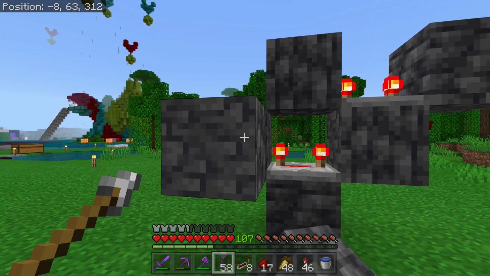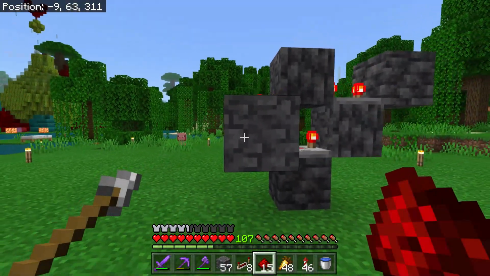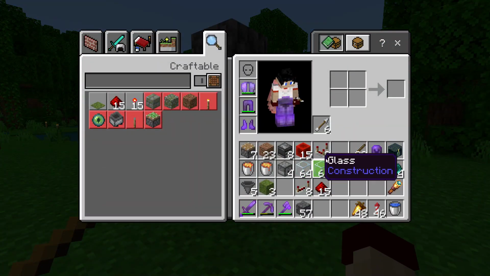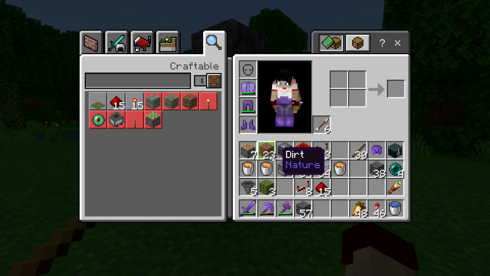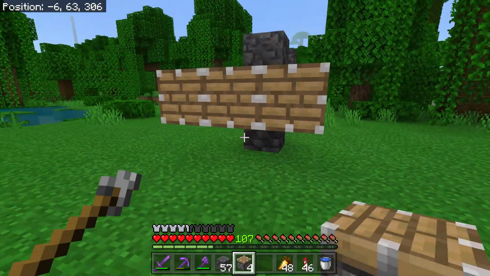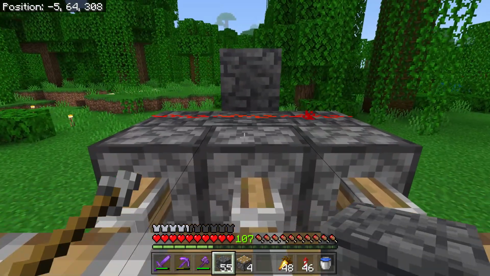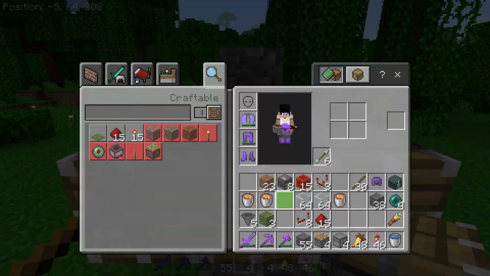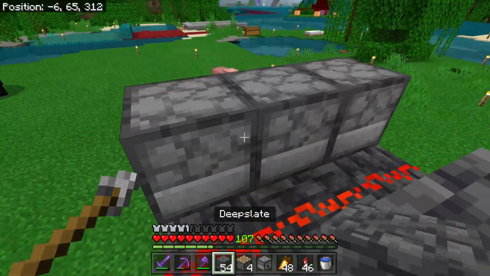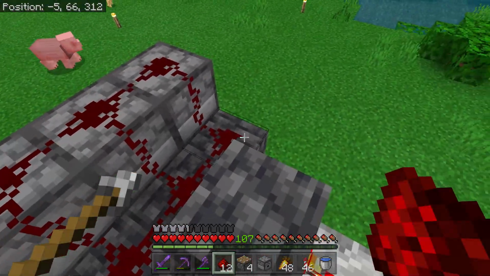Now we're going to add a block to each side of that, add redstone dust to each one of those, and then you are going to take 3 normal pistons. 1, 2, and 3. Then come above them, and put 3 dispensers. 1, 2, and 3. Come around to the back side over here, hold crouch and place redstone over top of each one of those.